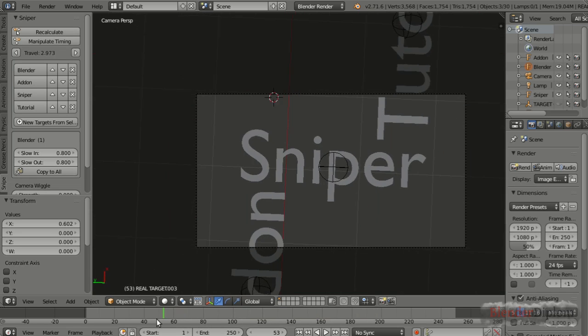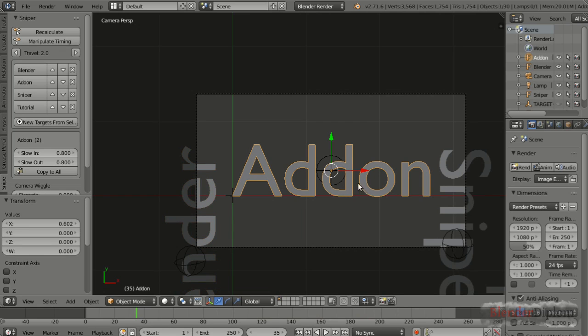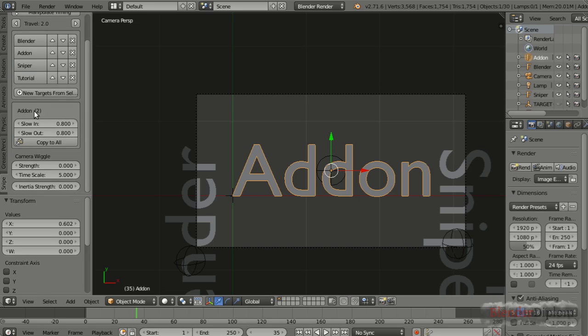But we can also change that, and we can do this by clicking on one of the targets, and then you'll see here an extra box. Here it reads Addon, which is the name of the target, and 2 because it is the second one. And here again 2 settings, slow in and slow out. You can also think about this as ease in and ease out.